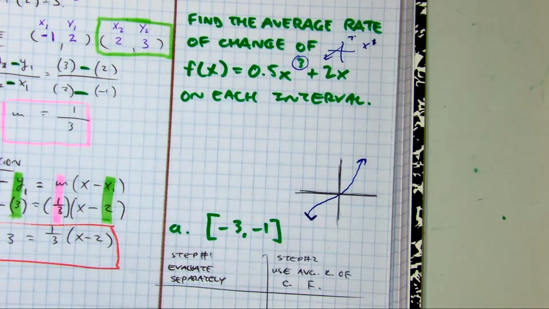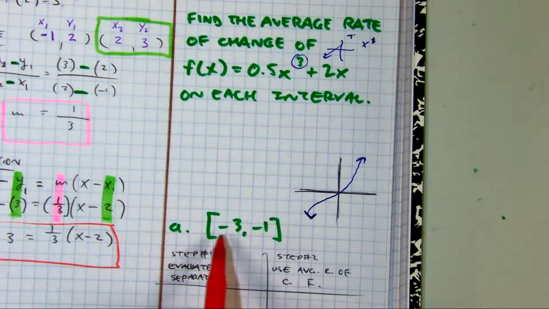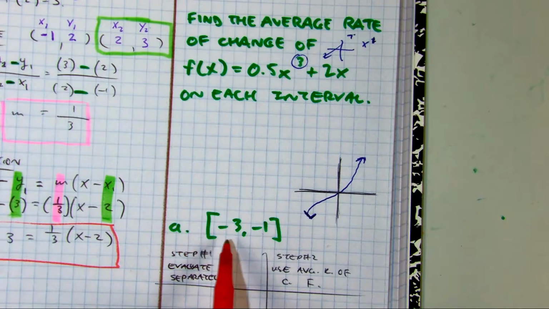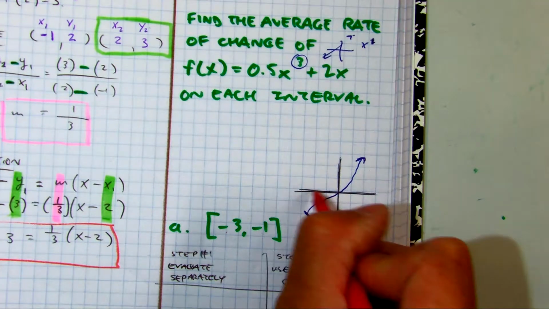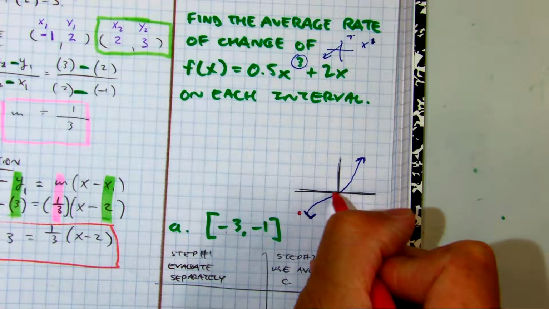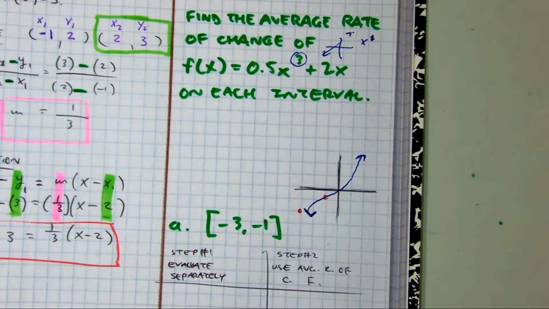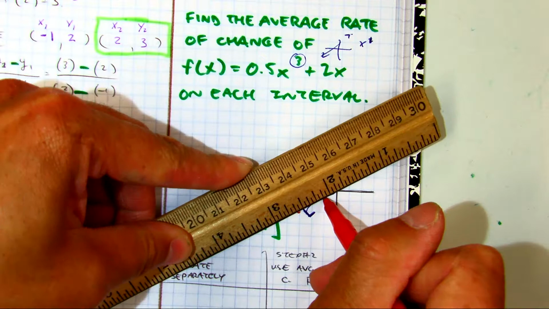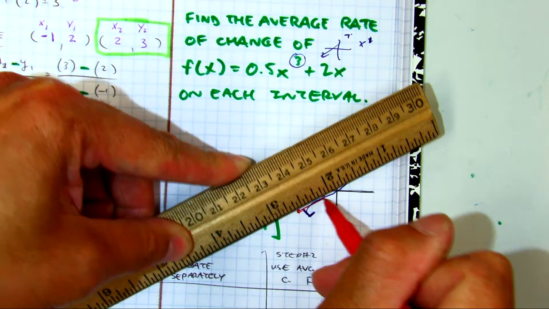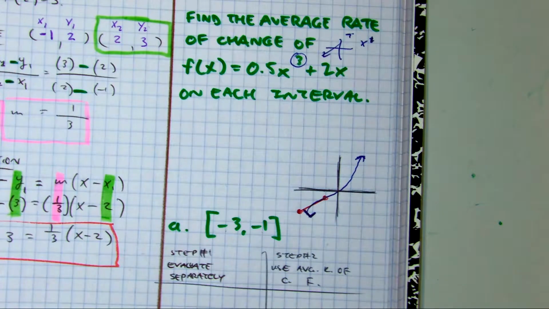Now, the only reason why I'm trying to show you guys a graph is, everyone say interval. This is interval notation. This is not an ordered pair. It's telling us to find the average rate of change from -3, so wherever it touches the graph at -3, to -1. They're essentially asking us to find the slope between these 2 points based on our graph. Does that make sense? Okay, so let's go ahead and do the first one.